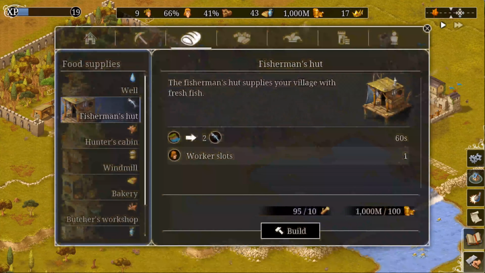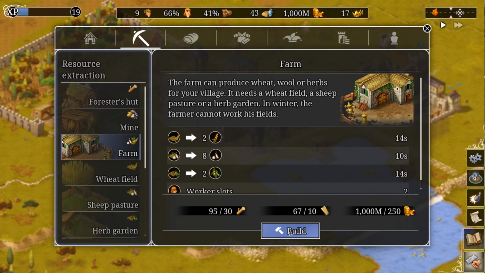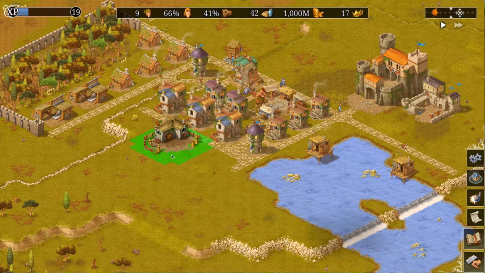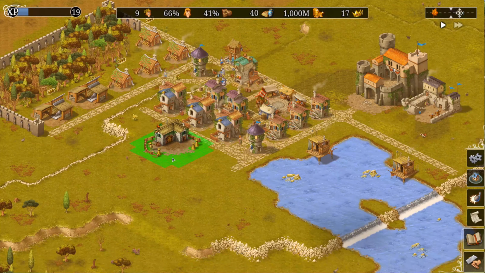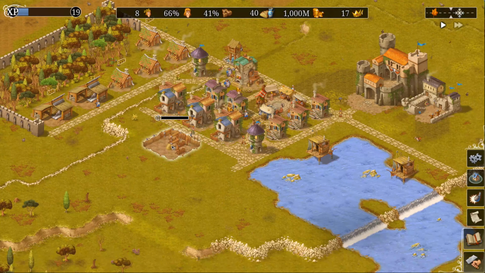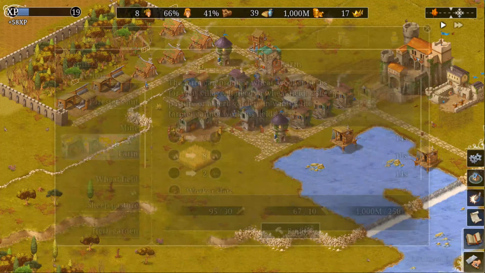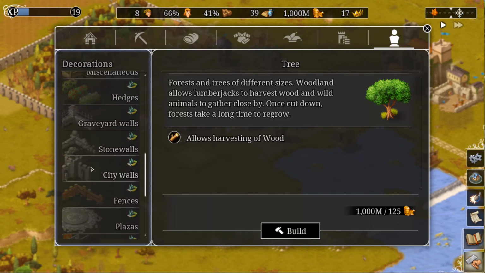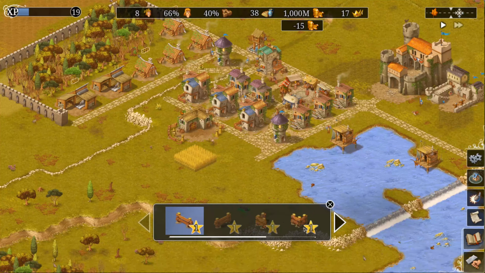Now I'm going to build a farm because I want a steady income of wheat and food, so I don't have to go and buy it from the merchants. I can just make my own. So I will put a farm down here. Okay. After I put a farm down there, the farm will activate my fences, so I can build or decorate my fence the way I want it to.